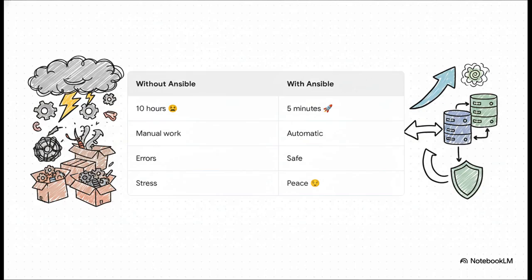Just look at the difference. On one side, you've got 10 hours of your life spent on tedious, stressful, error-prone manual labor. And on the other side, it's gone, replaced by a 5-minute, hands-off, fully automatic process. Think about that. No more stress, no more typos that bring everything down, just peace of mind. It's not just an improvement, it's a complete game changer.